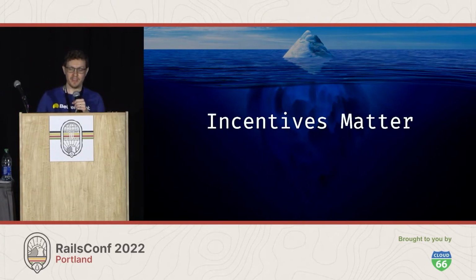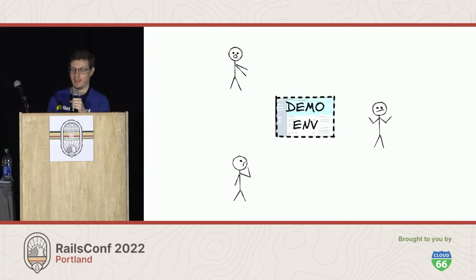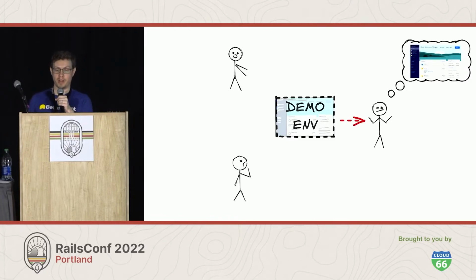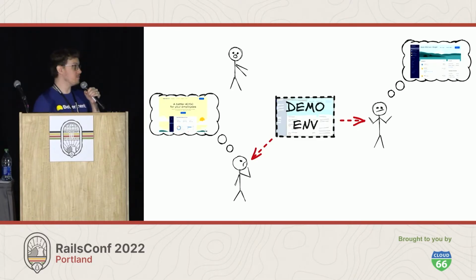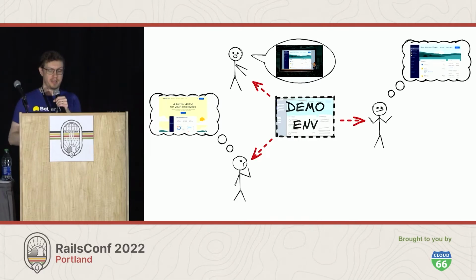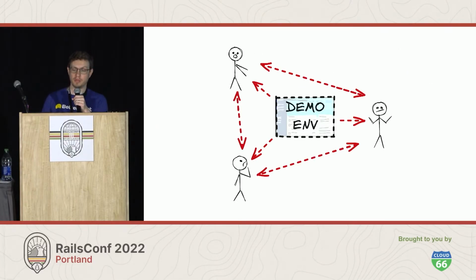I know it might sound a little obvious, even cliche, but it's actually what this talk has secretly been about all along. Because thinking back to 2016 and that first demo environment, we had a team building Betterment's consumer-facing product, focused on their own roadmap and goals, and they had no reason to maintain a demo environment. Plus, we had this B2B engineering team who owned the demo environment for a consumer product that they weren't really building. And then finally, we had a non-engineering team who desperately needed the demo environment to give demos, but who quickly learned not to trust it. And so we had three completely misaligned teams with misaligned incentives.